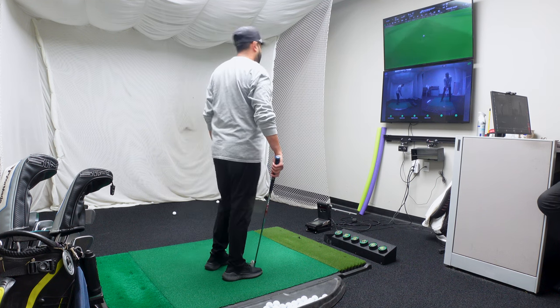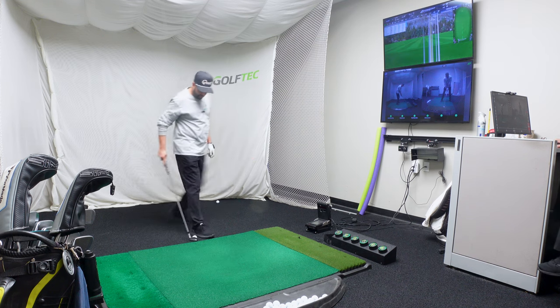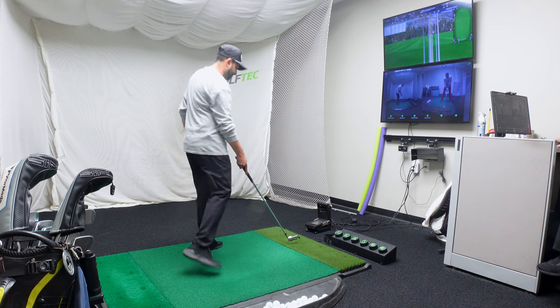Good path, a little heavy, right? Yeah, it was a little heavy. One thing too, the draw that came back though. Nice. That worked out pretty well.